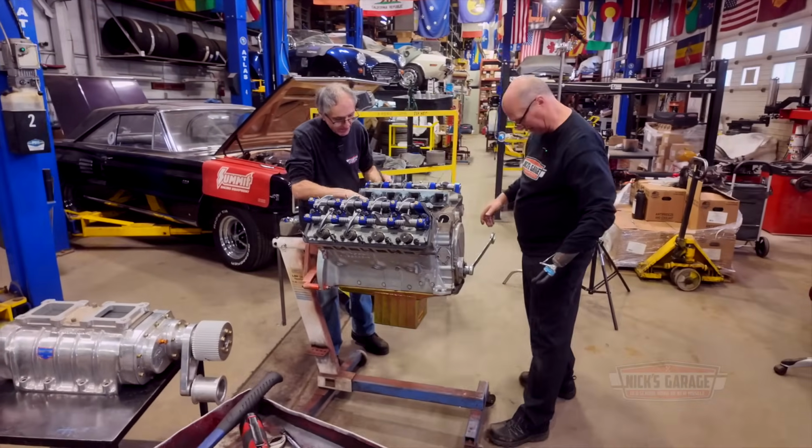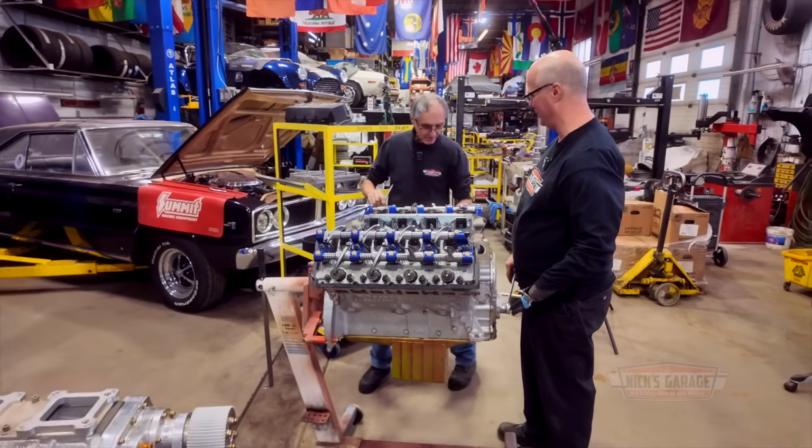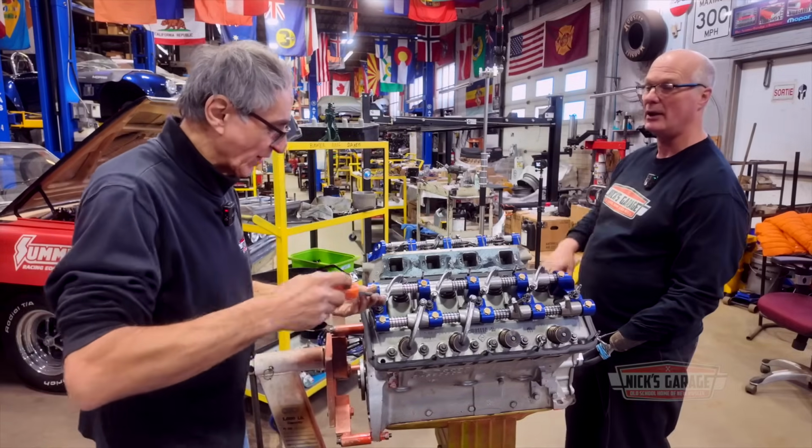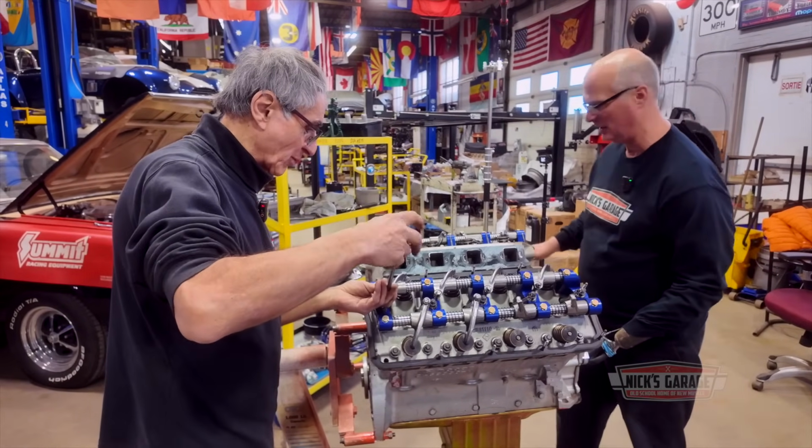Okay, so that's it. Well, the oil pump's working. It's on the floor. Is that a high pressure oil pump? It looks deeper. We're gonna find out. Okay, hold on. Let me start removing push rods from here.